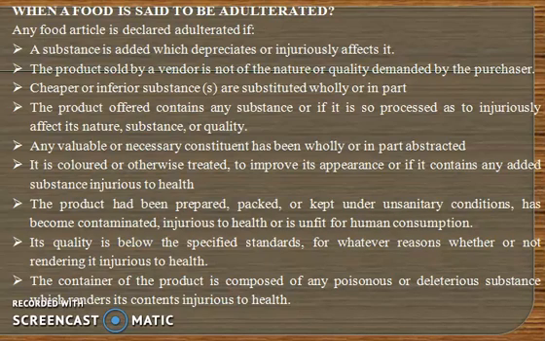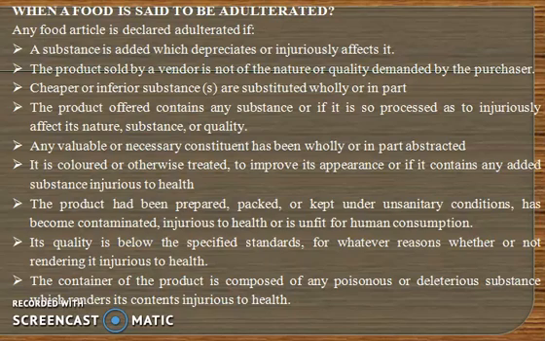The product sold by the vendor. Okay. The product sold by the vendor is not of the nature or quality demanded by the purchaser. This is also a food adulterant. Someone is asking for a certain quality and you are giving an inferior quality to that person, and you have sold that material, that is also adulterant.